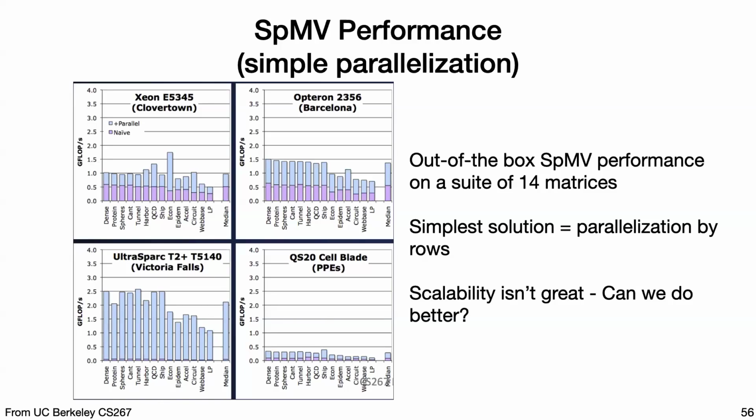The y-axis is gigaflops per second, the x-axis is different matrices. The leftmost one is dense, but the other ones are sparse. And these are different machines. The y-axis is always the same in terms of range, but the speedups and the absolute times are very different. Here, you can see the pink one is all the way down there in these 2 cases, but here the pink one is not bad. It's around 0.5 gigaflops per second.